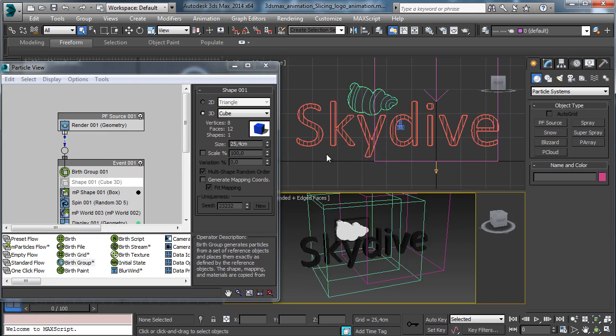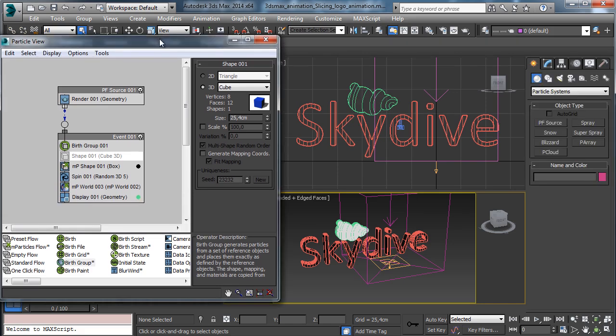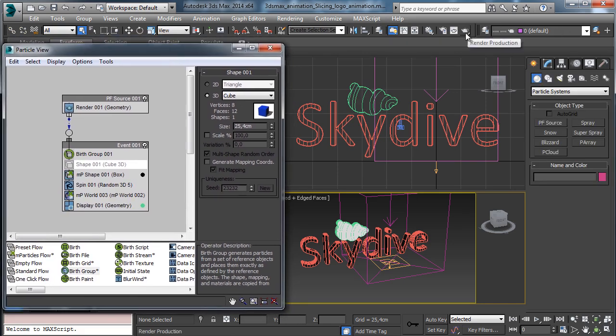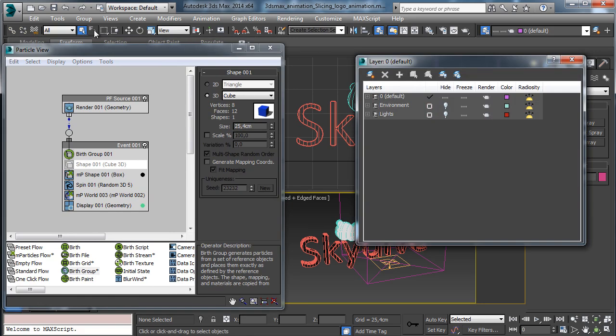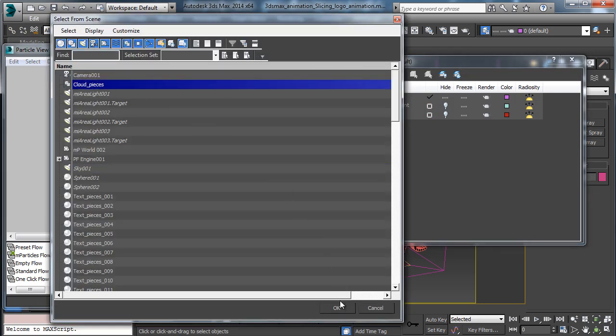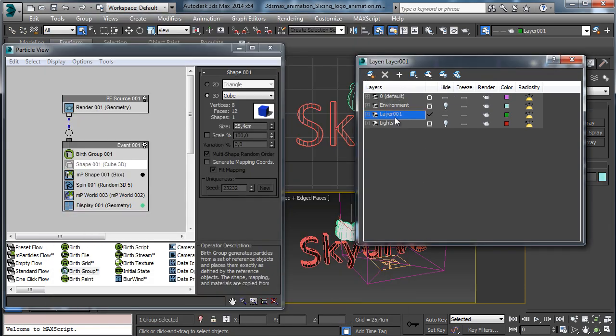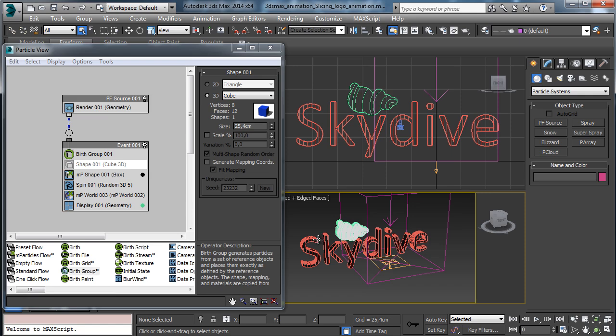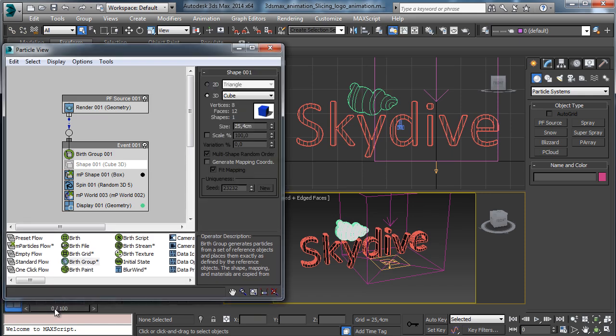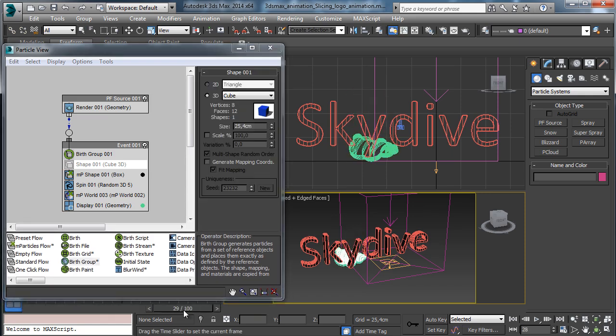Obviously we have the gravity and all the other stuff, so we don't need it. We have to go inside the layer. We can select the cloud pieces and make a new group, cloud pieces, and hide it. So now we have just the particle logo, and you see that it is falling.